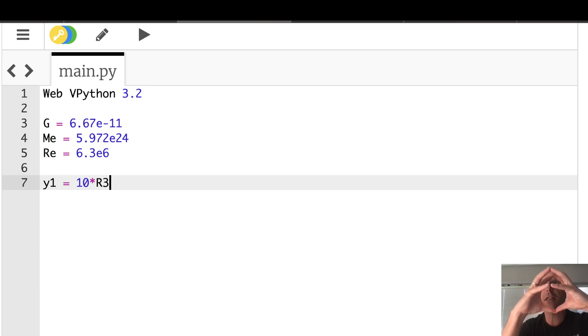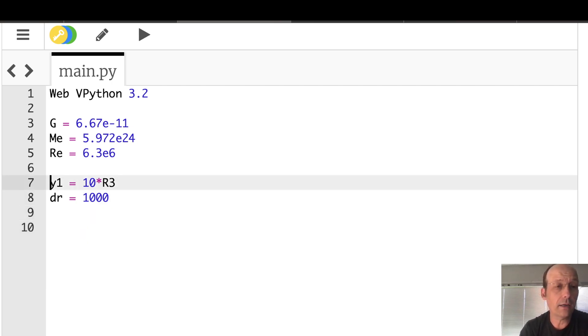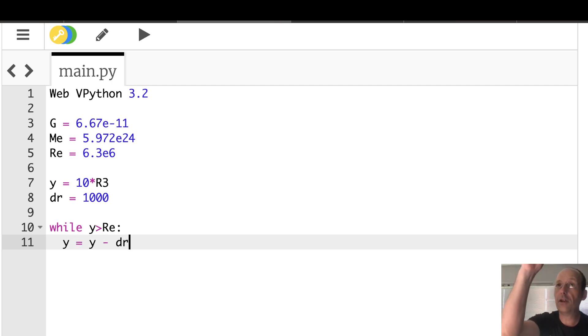I've already entered G, which is the gravitational constant, the mass of the Earth, and the radius of the Earth. So let's start with our - I guess I'm just going to move in the y direction. I want to do it with vectors - let's just do it in the y direction because it will be as simple as possible. We won't have to deal with vectors. Let's say y1 is going to equal 10 times R_E. So my origin is at the center of the Earth, and I'm moving in the y direction. Now, how far am I going to move? I'll call that dr, even though it's 1000 meters. So I just want to move the thing down. I just want to move it down and print that out and see what happens. I guess I should make a graph, but let's just move it down. Let's make sure we can move down. So I'm going to say, let's just say y. I'm going to call this y, not y1. So I'm going to say while y is greater than R_E - so as long as that y value is greater than the radius of the Earth, I'm going to keep moving down.